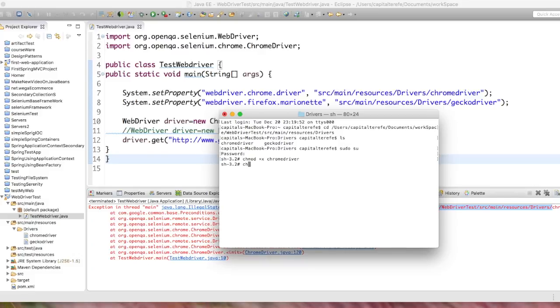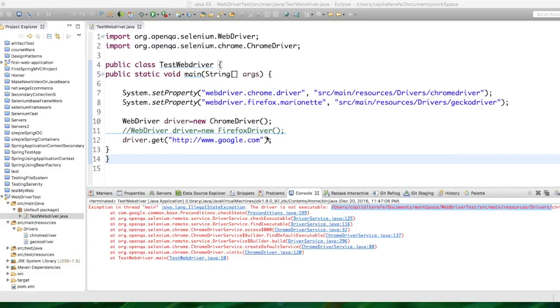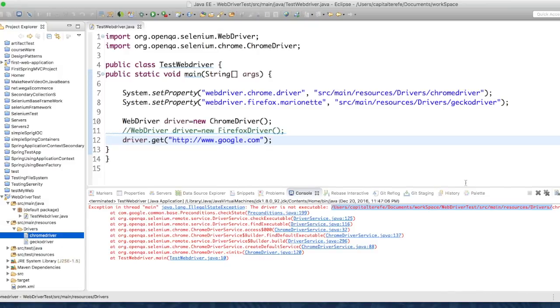I'll do the same thing, chmod plus x, for the GeckoDriver. Perfect. So let me exit out of super user and exit the terminal. That will save everything. Perfect. So now this is executable.